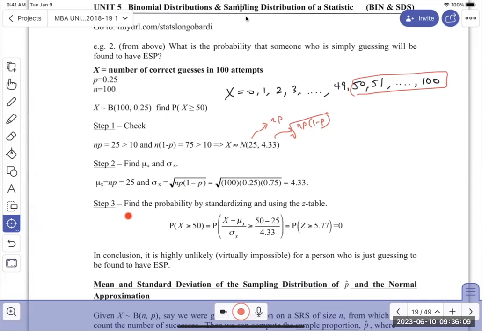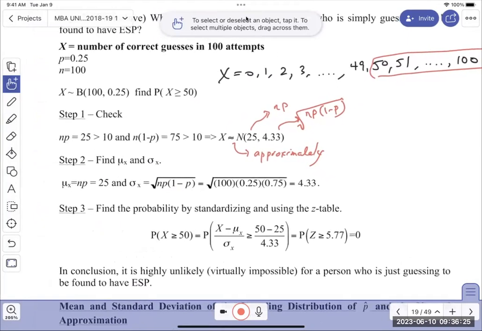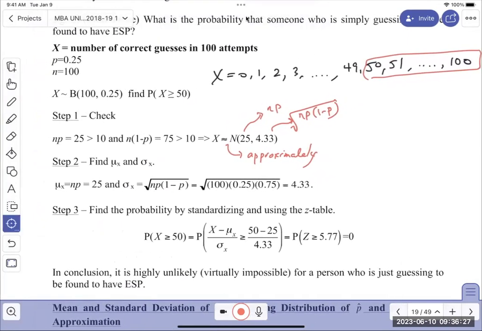And then I find them. So here I just show you the answer. Oh, I should write here that this is an approximation. And you shouldn't be overwhelmed if you are comfortable with the normal distribution. I promised you we were going to lean on the normal distribution for the rest of the course at some point. Well, that's what we're going to do here. So I have a mean and a standard deviation.